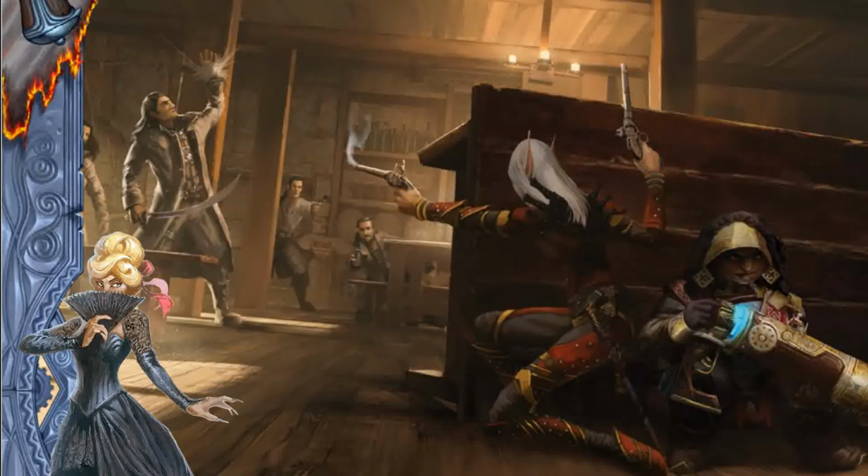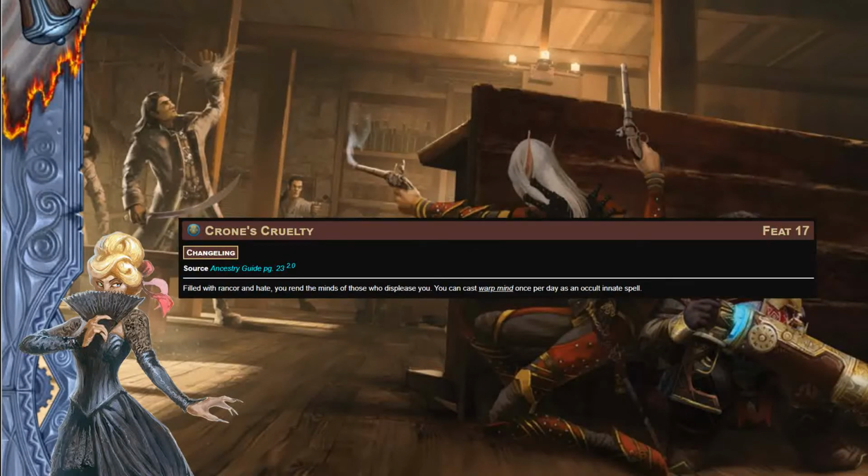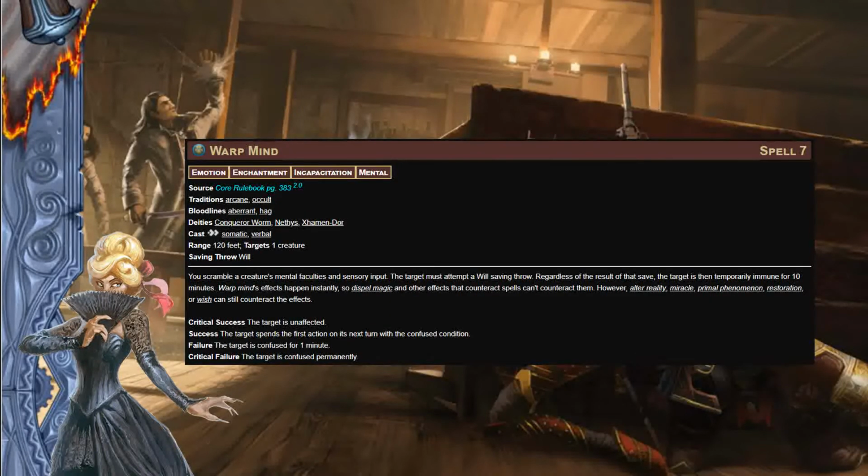And our last ancestry feat for this build is going to be Cruel Cruelty. This will give us Warp Mind as an innate occult spell once a day. With this spell, we can target one creature and force it to make a will save. Critical success, nothing happens, of course. On a success, the target is confused for the first action of its next turn. If the target fails the saving throw, then it's confused for 1 minute. If it critically fails, it's confused permanently.